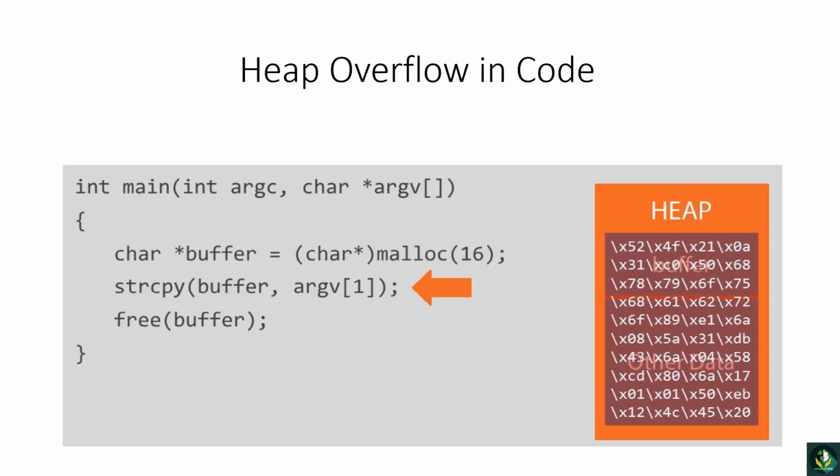In this code there are many potential exploitable vulnerabilities, but the one to look into is the string copy function. It copies a string to the heap buffer without first checking how long the string is, or even if it exists on the command line. This means the string copy function will write whatever input is given to the buffer regardless of the size of the buffer, possibly overwriting other data on the heap.